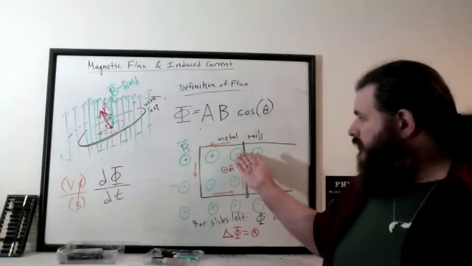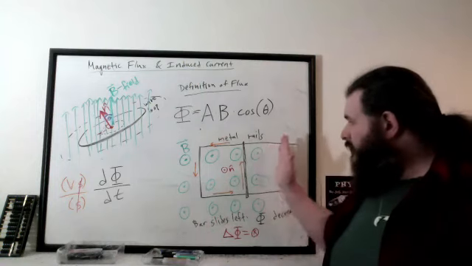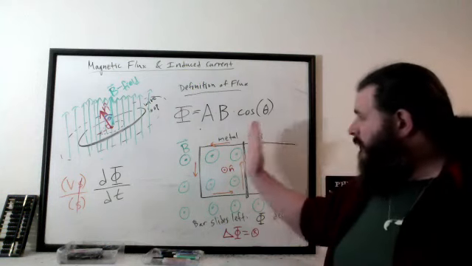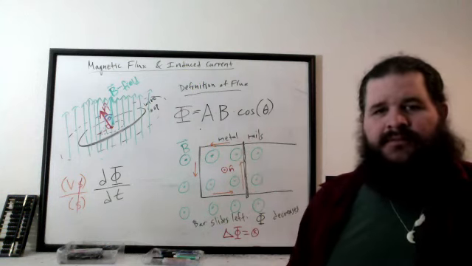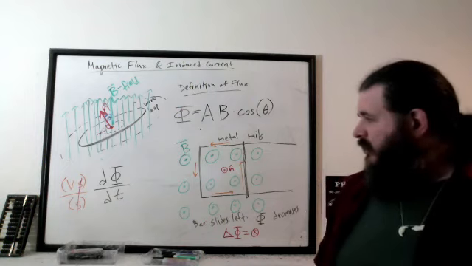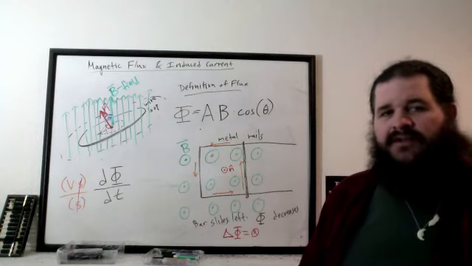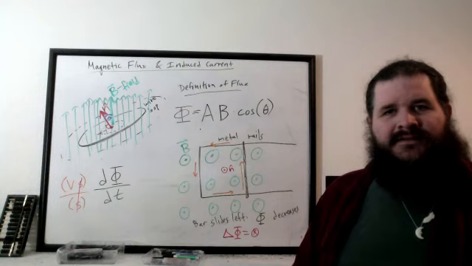So we say the induced current here is counterclockwise. And you're going to get more current the faster you slide this. But as soon as you stop sliding it, as soon as the bar comes to a stop, the current immediately stops. Because the current only lasts as long as the flux is in the process of changing. No change in flux means no voltage. Any other questions on that?